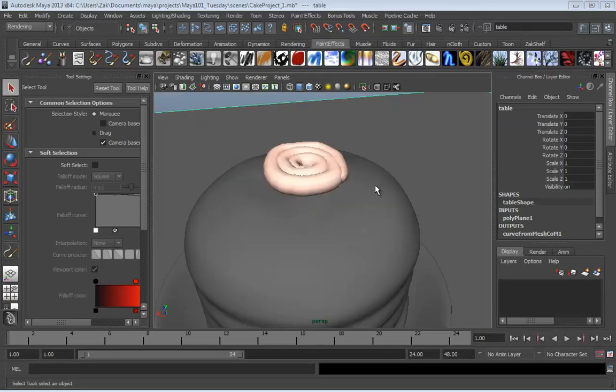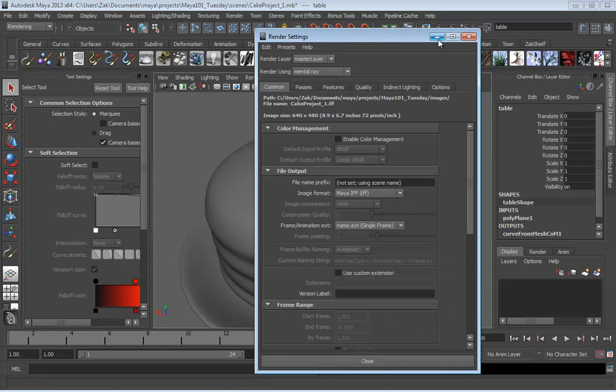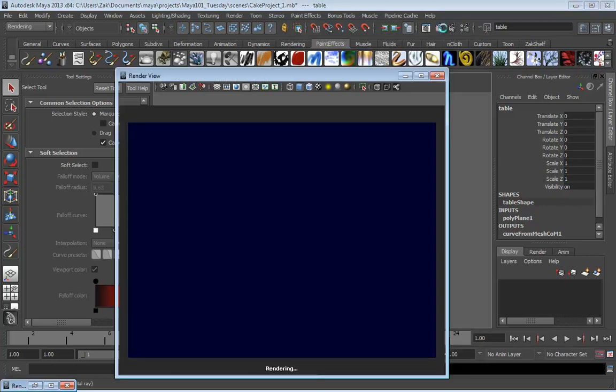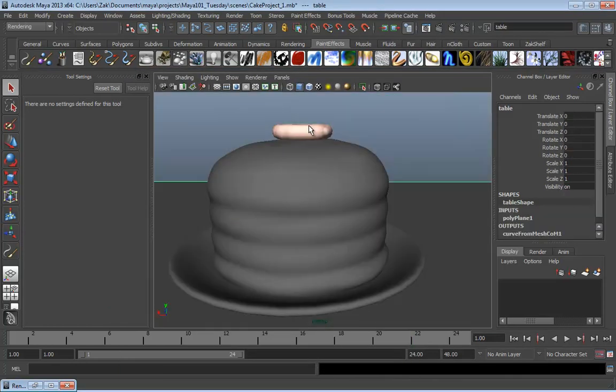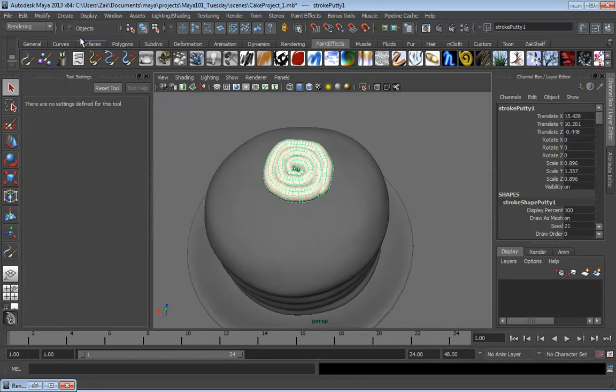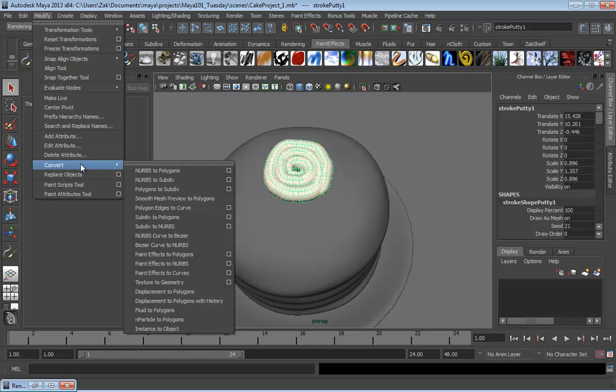And we are back. Okay, here's our problem, finally. If we render out with Mental Ray, which is our plan in the end, Mental Ray does not see Paint Effects. So what I want you to do is to select your Paint Effects stroke, go to Modify, Convert, and we're going to convert this. There's a few different ways we could convert it. Let me see what happens when we convert it to polygons. We'll probably end up having to use NURBS.